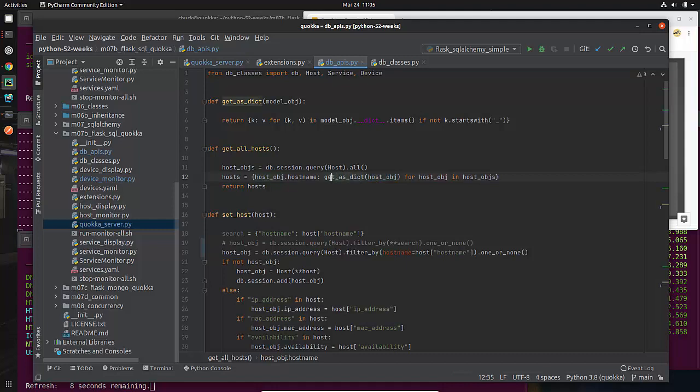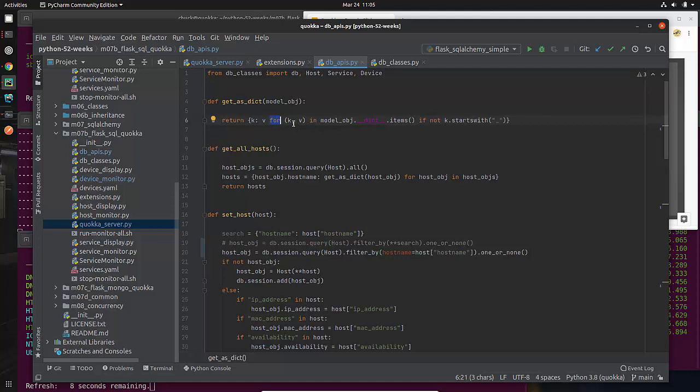So I've written a function called getAsDictionary, and all this is going to do is go through the items in the model object that I am passing in. And the first thing that it's going to do, remember this is a dictionary comprehension as well, it's going to go through here. Here's my for loop. This is the way you go through a for loop in a dictionary.